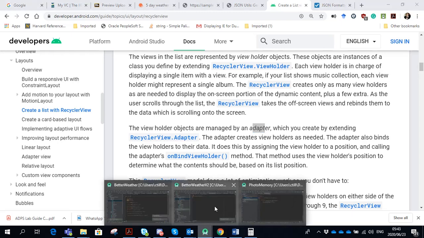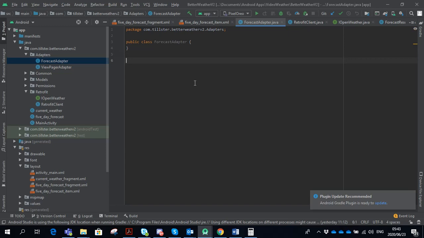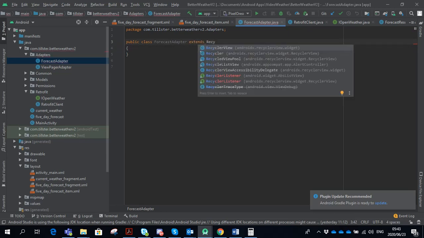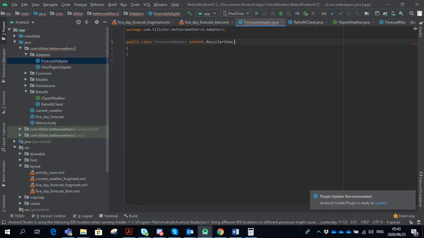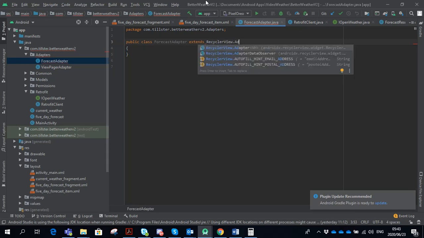So we better go do that. So we go and we say RecyclerView.Adapter. And right there, it tells you that it's expecting a view holder. Do you see this? Interesting, isn't it?